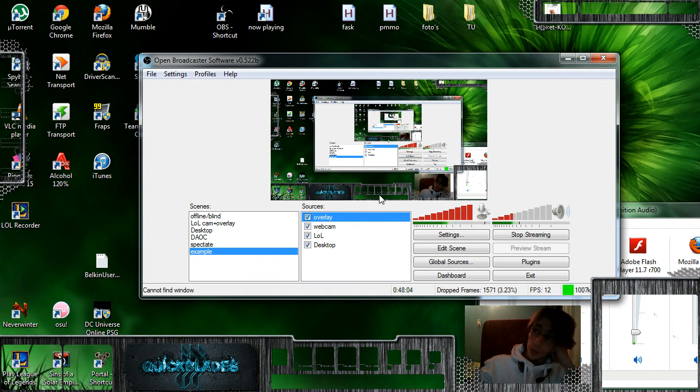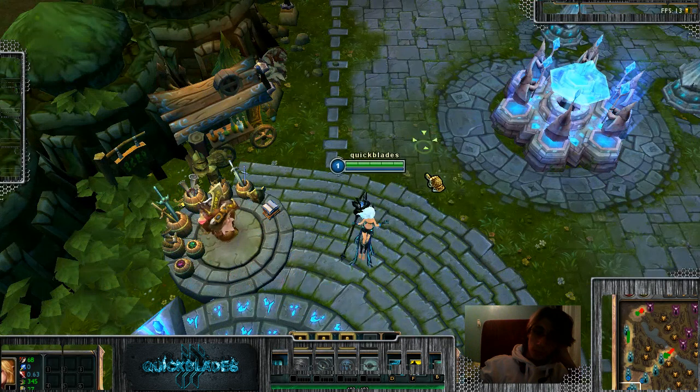I use the second screen so I can actually see what I'm streaming right now. That's probably why it's so laggy, because I'm watching the stream and streaming at the same time. But if you don't use that, just start streaming and then stop streaming. Go to your Twitch website and watch the video replay. You'll be able to see it.